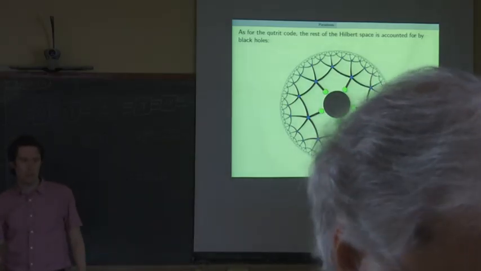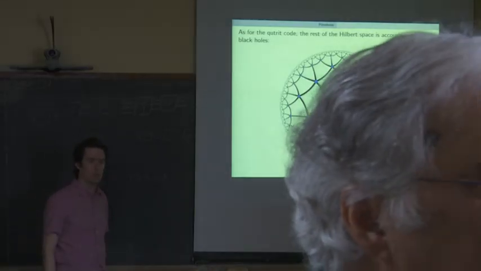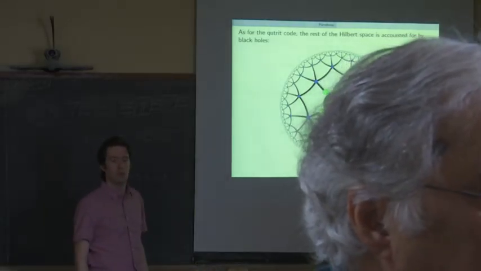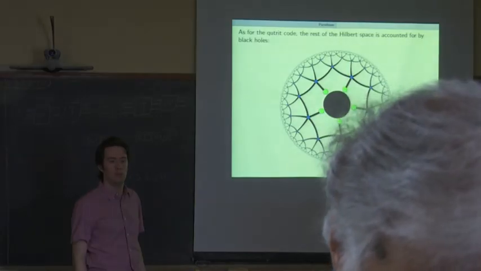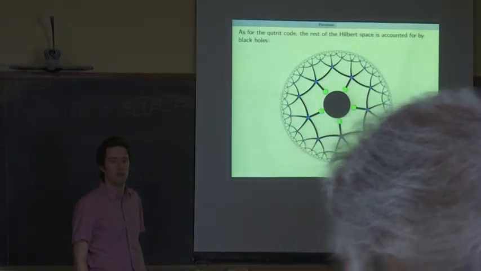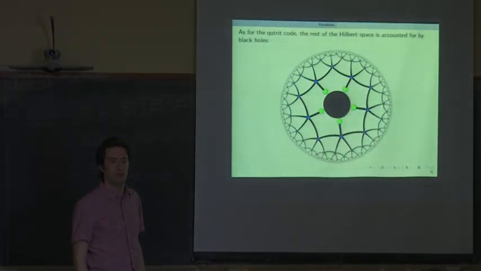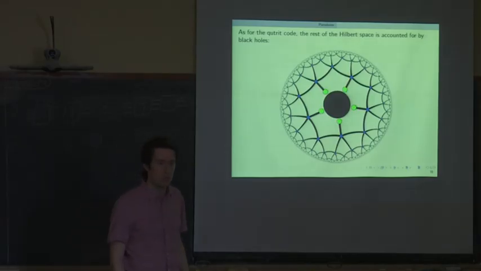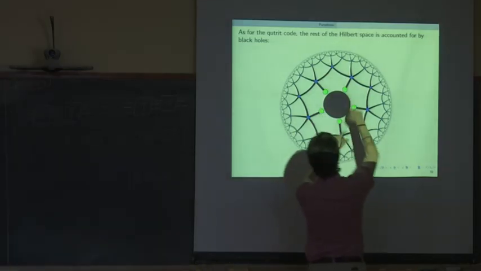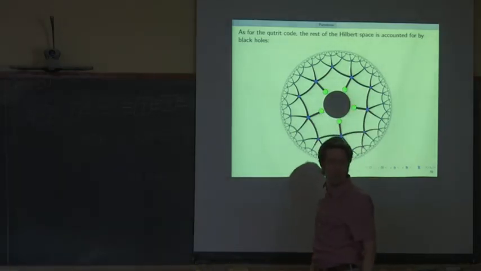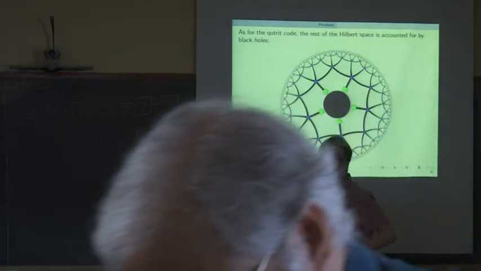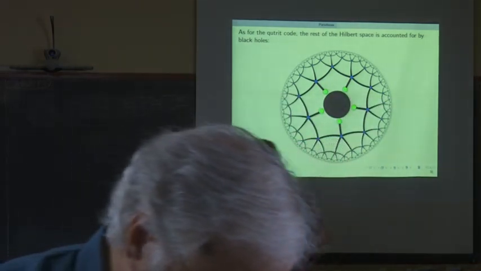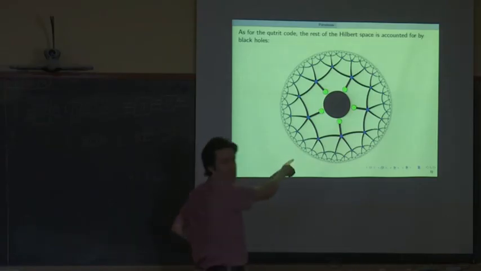We could have removed that region and tiled the remaining part as you did for the case where there wasn't a black hole. Why didn't you do that? Sorry, why didn't I do what exactly? You could have tiled this the way in which you tiled. Oh, you mean connected some of these together? Yeah, simply take out the region in between and tile the rest like you tiled. Yeah, that is what I'm doing.